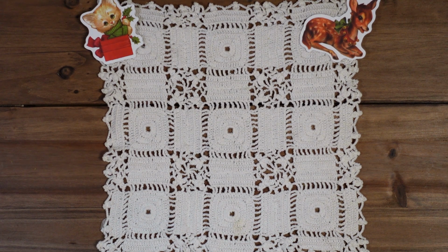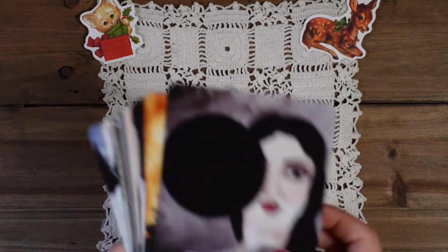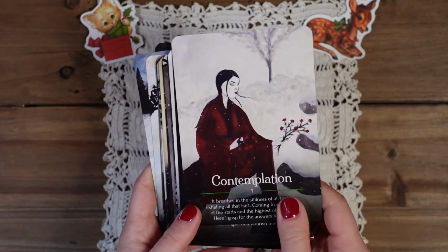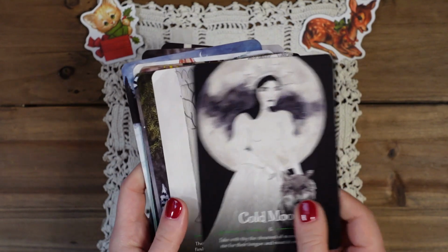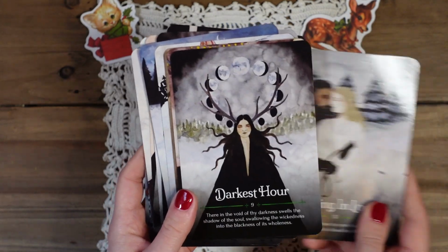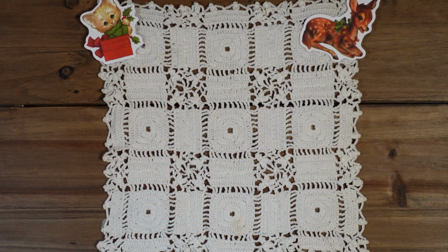The next couple, we're going to get out of the way the ones that are Yule themed. I've got two others. Starting with the Seasons of the Witch Yule, I still have my big mixed together Seasons of the Witch deck, so these are just the cards I kept out. If you didn't see, I made a video where I took the two fall Seasons of the Witch decks and the two winter decks and made a mega deck for the liminal space that feels like a lot of November. But probably today I'm going to go through and separate them back out so that I can use the Yule one. This is one of my favorites. Look at that card. I love this deck. Always excited to be in a season of Seasons of the Witch.